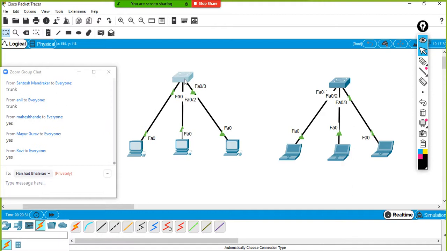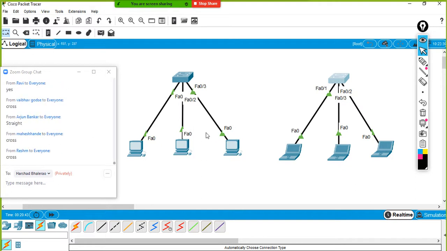Now here between the switches, do I need to use a straight cable or a cross cable? Which cable do I need to use? Help me out. Everybody. Arjun is saying straight. Right, guys? But make sure that, because these are similar devices, between similar devices we are going to use the cross cable.